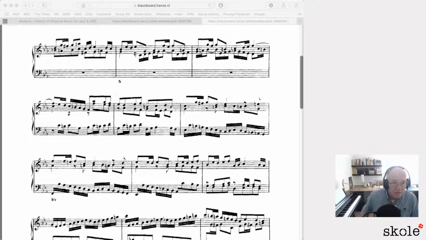And you can hear that it's following... sorry for my clumsy playing, but you get the point. You get this kind of a dominant sequence.